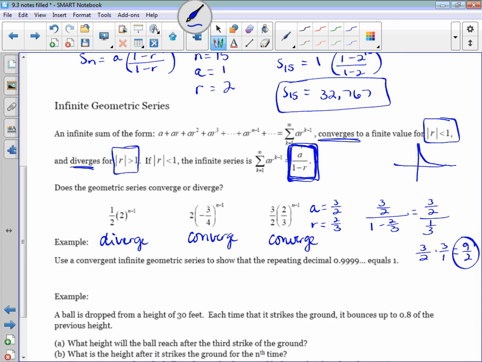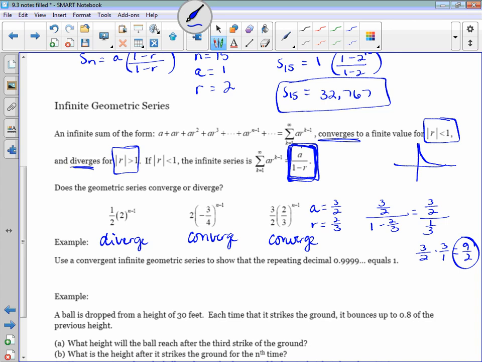So I'll give you a question and I'll say, if the sum exists, find it. So you have to understand if it's divergent or convergent first, and then use that formula. It's a pretty basic formula, but yes, it is one more than you need to know. Okay, so that's only for infinite geometric series.